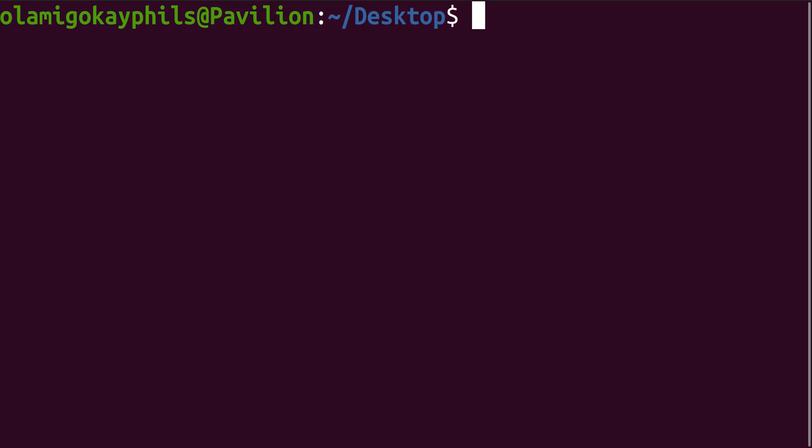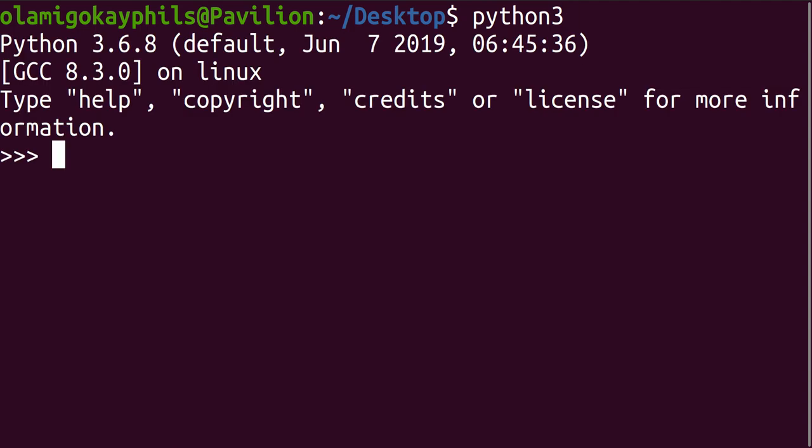Data types in Python. So this is my system. I'm currently in my desktop environment. That's where I work from in these tutorial videos. If you've installed Python on your system, by calling Python from your terminal or command prompt, if you're using a Windows system, you can run your Python shell. But in this case, I have multiple versions of Python on my system, both Python 2 and Python 3. That's why I have to specify Python 3 if I want to call Python 3. If I want to call Python 2, I just use Python alone. So let's go straight to the point. I'm using Python 3 in this video, so let's get there.